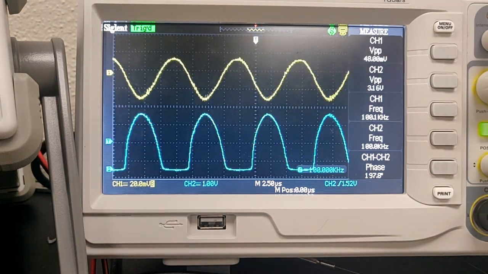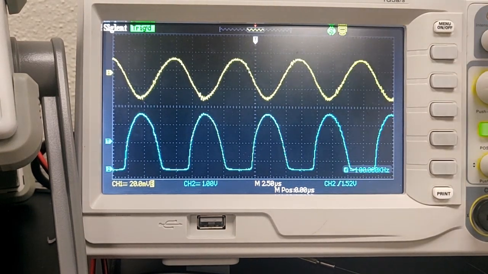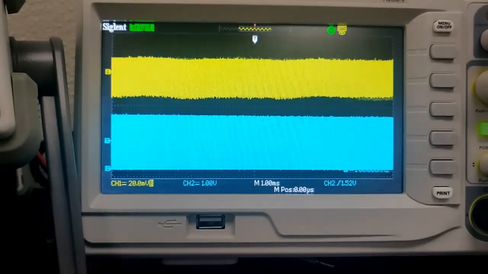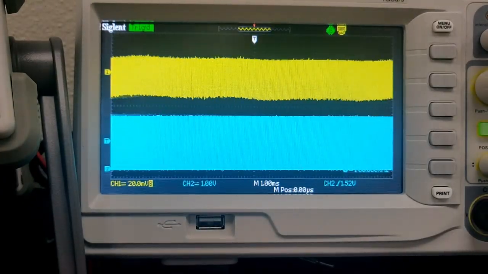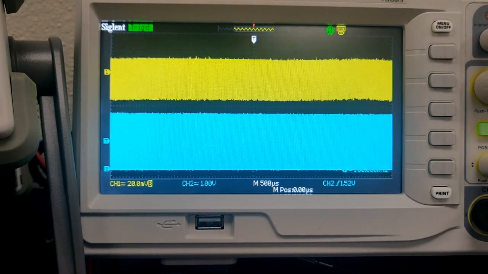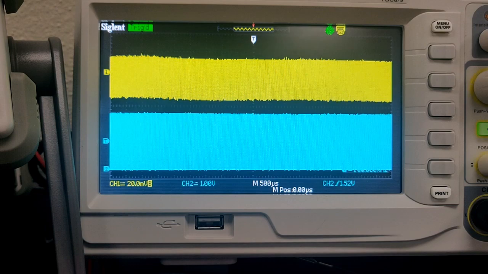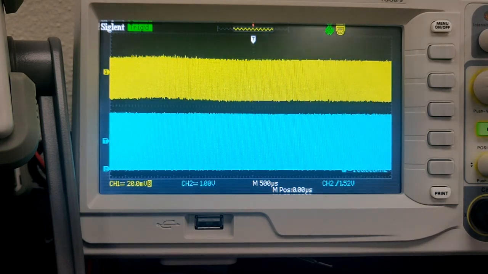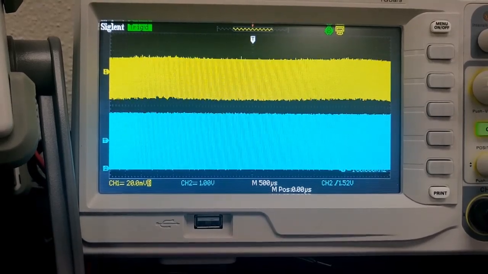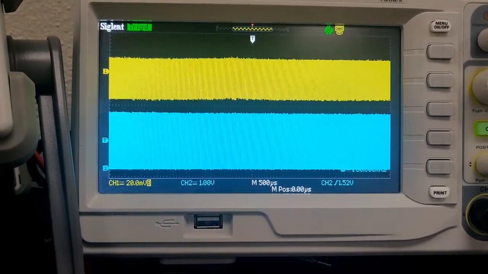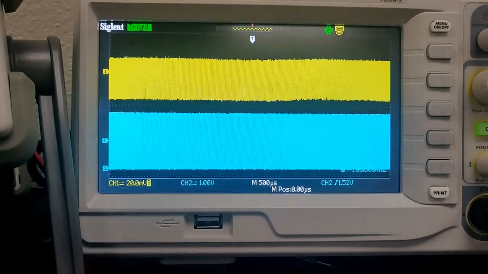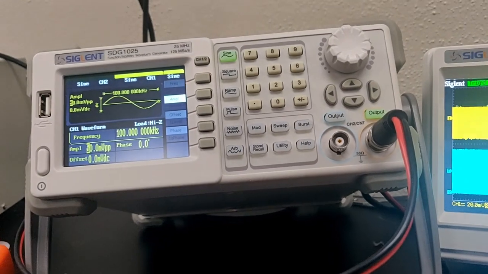All right, so let us zoom out to show that this really is not a modulated signal. Now that I've zoomed out to this much larger time scale, and we have such a high frequency, all the amplitudes look close enough to each other that it's just one giant rectangle, one blob. So there's no modulation. But let's use our function generator to modulate it.